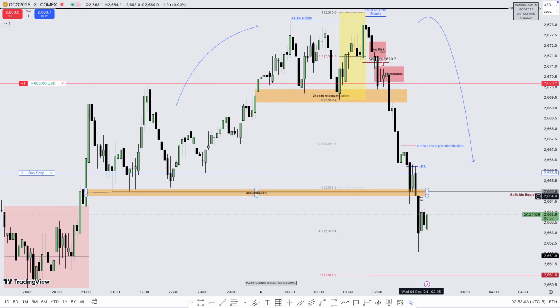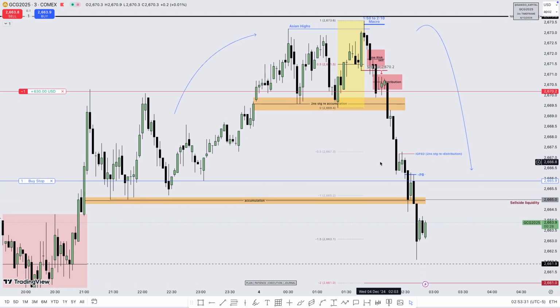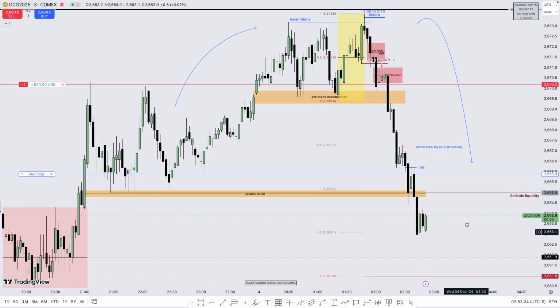And that is not a coincidence. That open and the low of this fair value gap here is actually the same price. You look at the board, it opened right there and it was just one directional. The same thing happened here. When this one opened, it opened here, went lower, and the high of it is the low of the fair value gap that was used for second stage reaccumulation. That is algorithmic. This is not buying and selling pressure. And then boom, went all the way down.